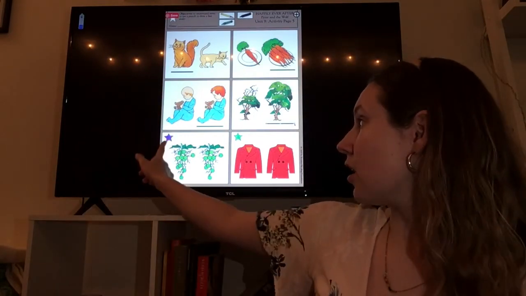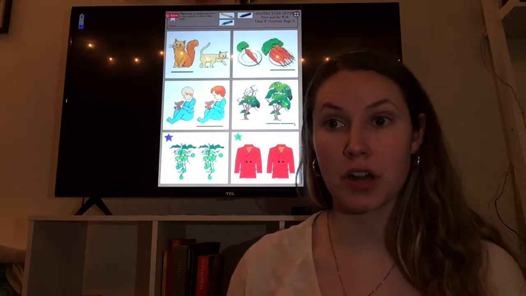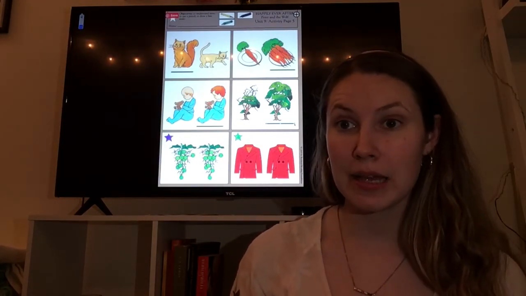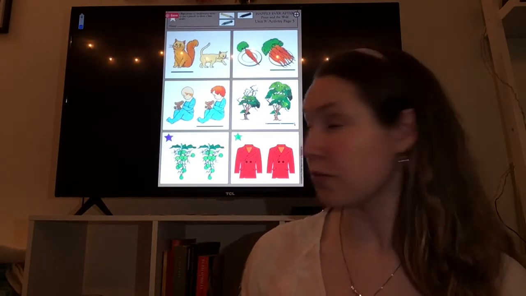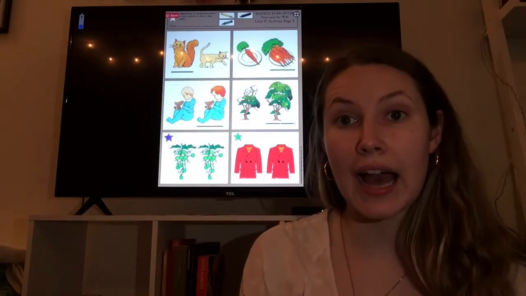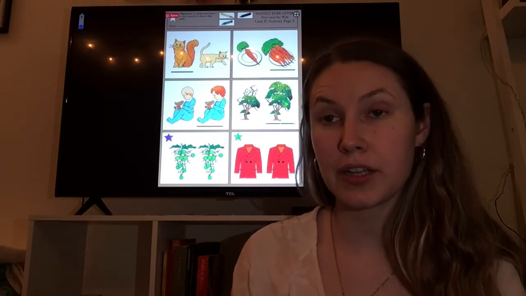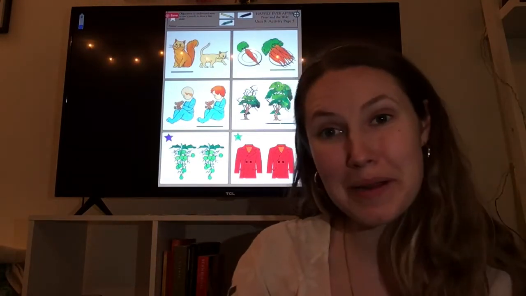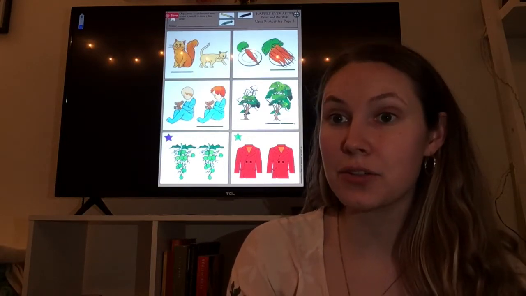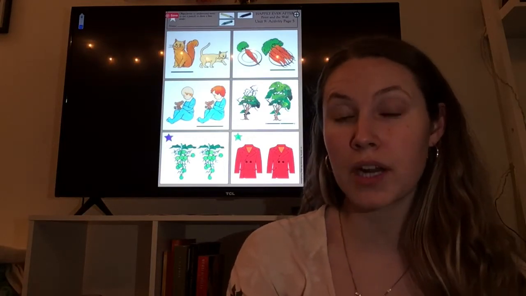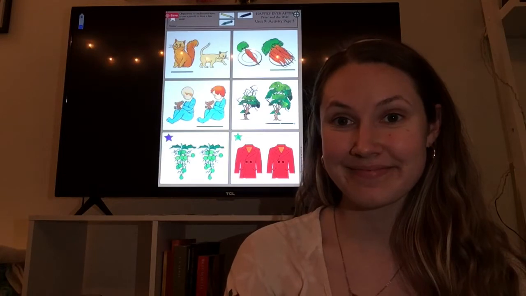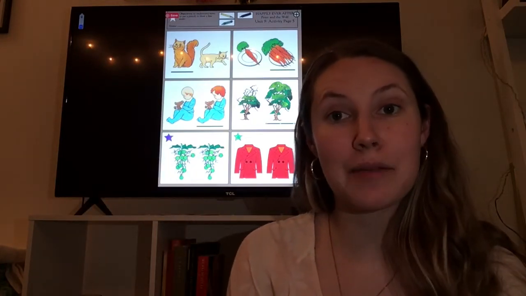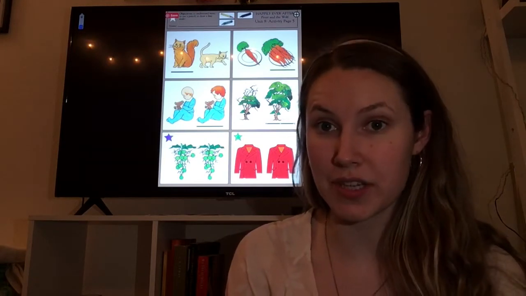Now we are going to look at the box with the purple star. It looks like somebody has been eating these grapes. Pick one of the groups of grapes to add more grapes to. Use your green crayon. The grapes are green, not purple. Use a green crayon to add more grapes to one of the bunches. So you could pick either bunch, but just add more grapes to one of them using your green crayon.